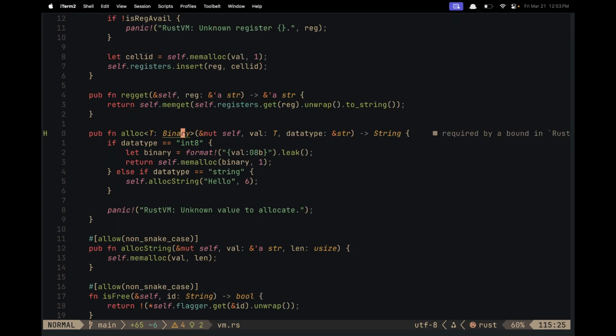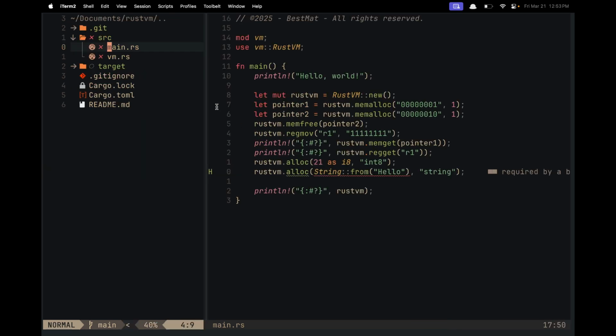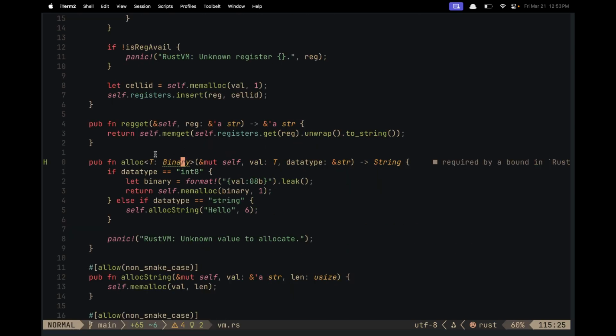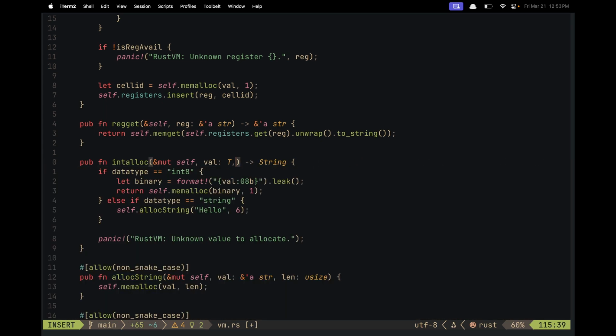So I just got an idea. Why can't we just have many alloc functions, right? We could just say alloc, interlock, and it still takes in t.